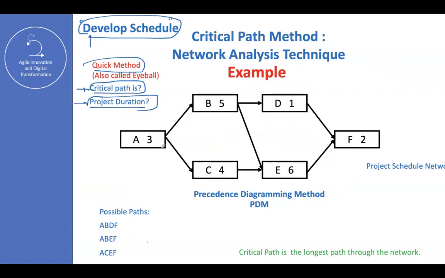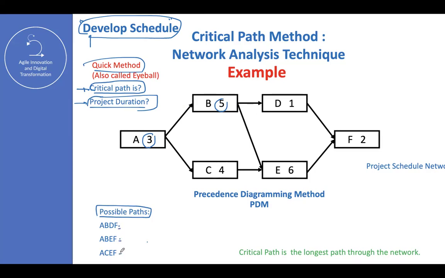The one that we're doing is visually. That's why I was very emphatic, trying to ask, can you see it? Can you see now that we have a project with 6 activities, activity A, B, C, D, E, and F, and now we have the duration of each one of the activities? Now we can visualize here the critical path by using this analysis. How? Number one, we can identify the possible paths. This is for the exam. It's very simple, straightforward, because you don't need a lot of calculations. Just visualize the different paths.